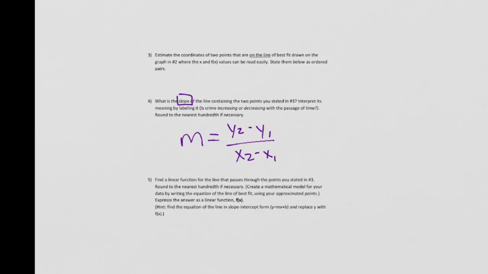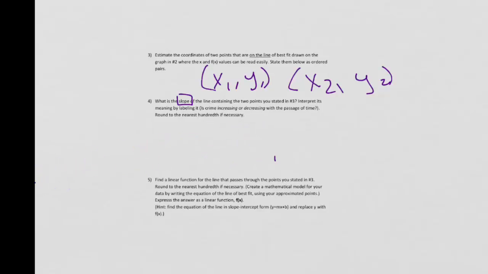So use those 2 coordinates from before, the 2 that you would have put in here. So you have your x1, y1, and you have your x2, y2. So those will give you the data points that you need for that slope. So once you've done that, you're going to get a single number. And so then you get some sort of m is equal to a number. And identify if this number is positive, is it negative, is it increasing, is it decreasing? Look back at your line and see if increasing or decreasing makes sense.